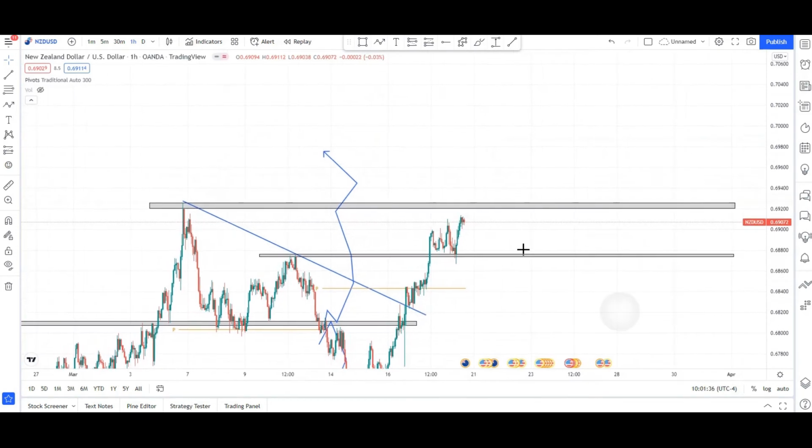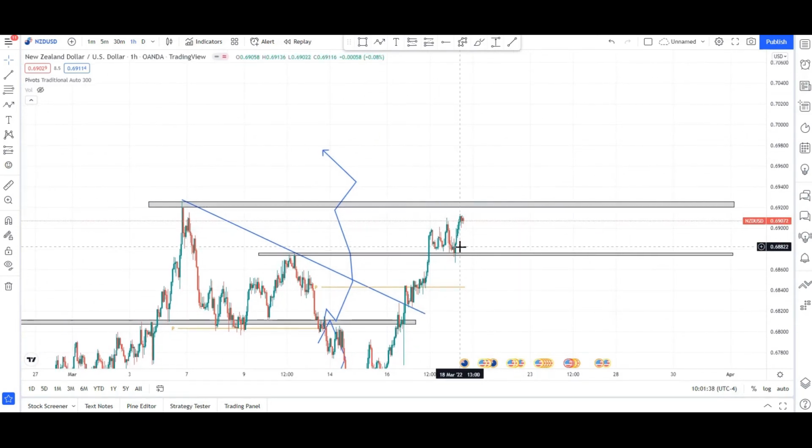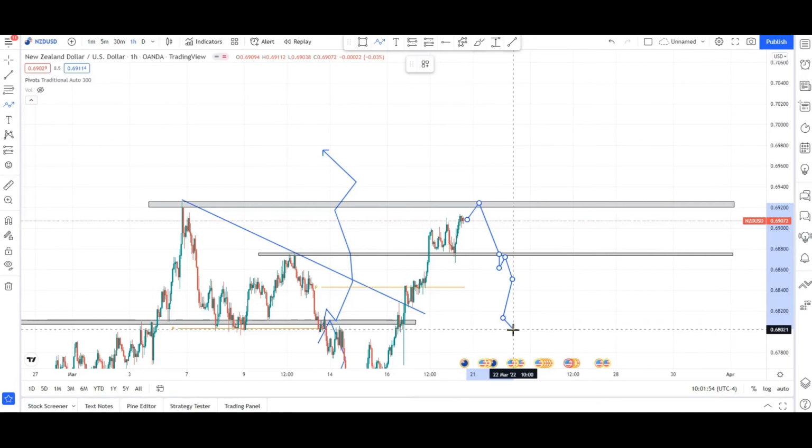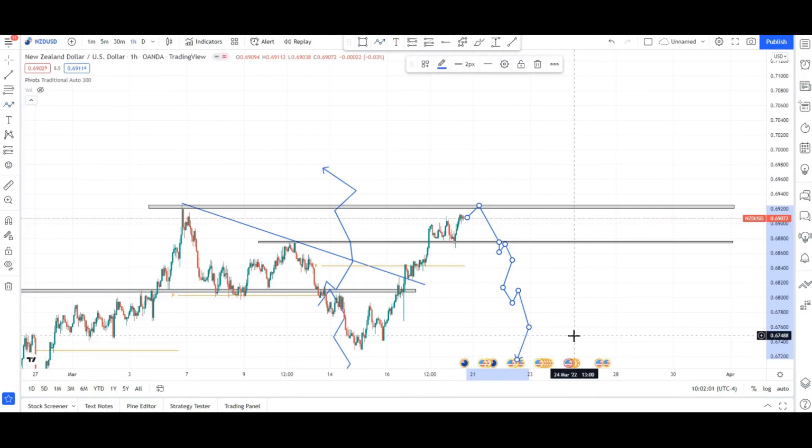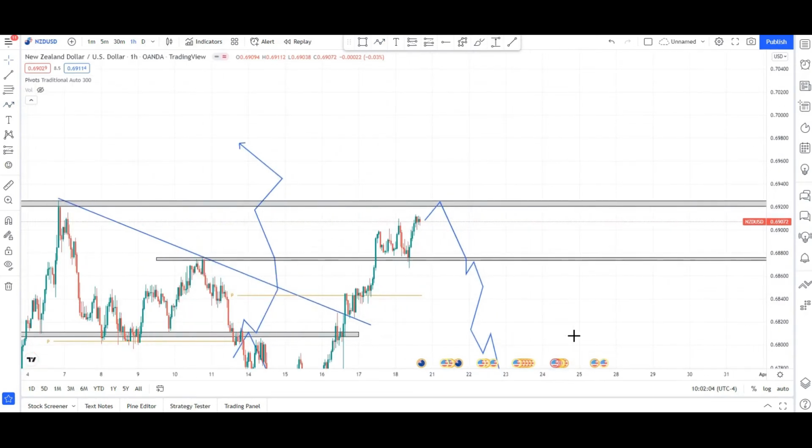Right now you can see that it is continuously taking support somewhere here. If it once again takes resistance and comes here, definitely your first target will be here, second target will be somewhere here, third target will be somewhere here. And if it once again comes and takes resistance from here, then your fifth, and you can see the sixth target too. These are the targets in downside.